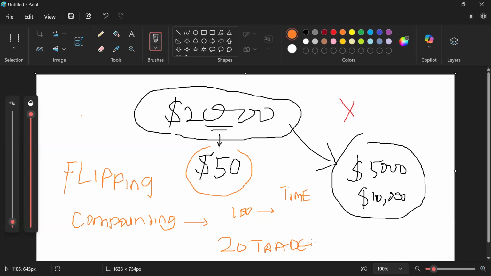Inside that 20 trades now, that person can lose the first one, lose the second one, lose the third one, lose the fourth one. Then the fifth one, they make money. The sixth one, they made money. The seventh one, they made money. The eighth one, they lost, and so on. I'm trying to simulate the possible worst case scenario of the sequence, whereas they are losing more than they are winning. It's still very possible for this person to still come out and make money because of what? Because of their standard risk and their standard reward and so on.